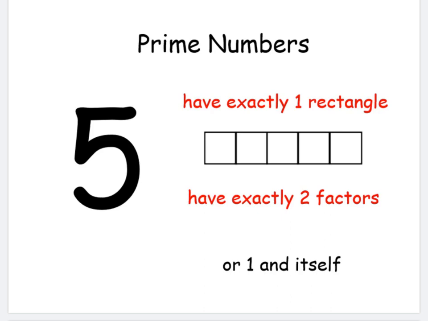These next two numbers are a little more advanced, and they come from the activity that we did in class. So the first type of number is a prime number. Prime numbers are the numbers from the chart that only had one rectangle, which means that they only had two numbers that could multiply together to get that number. So they only have two factors. And those two factors specifically are 1 and itself. For example, the only way you can get 5 by making a box is by having one side be 1 and the other side be 5, because the only multiplication problem that equals 5 is 1 times 5.